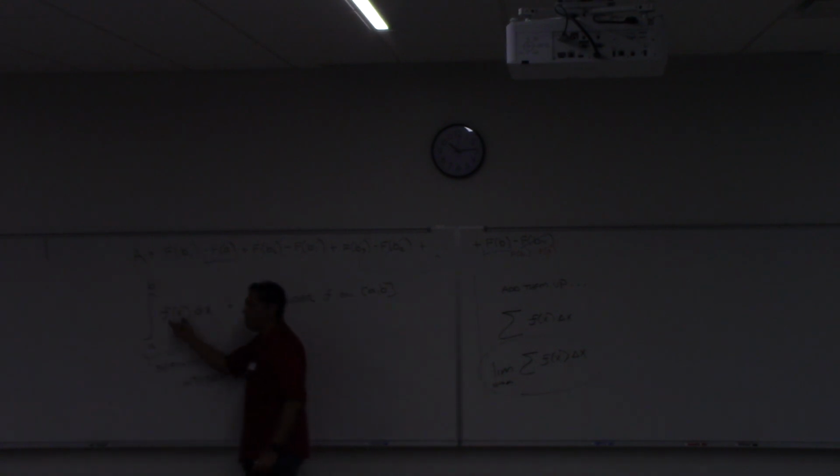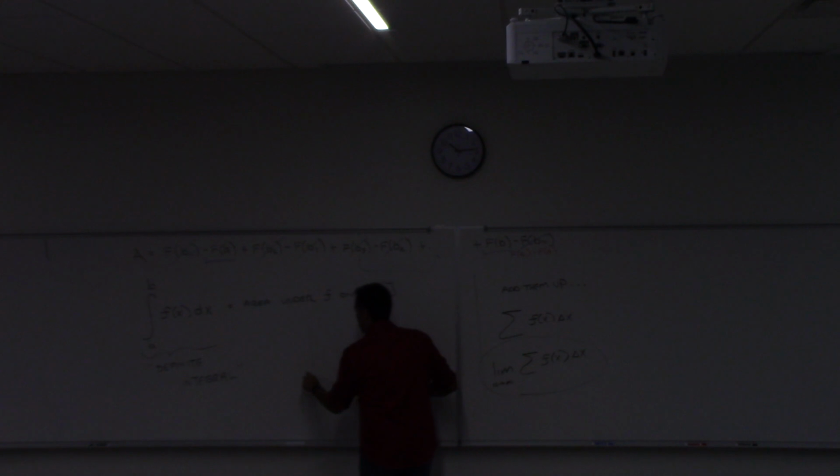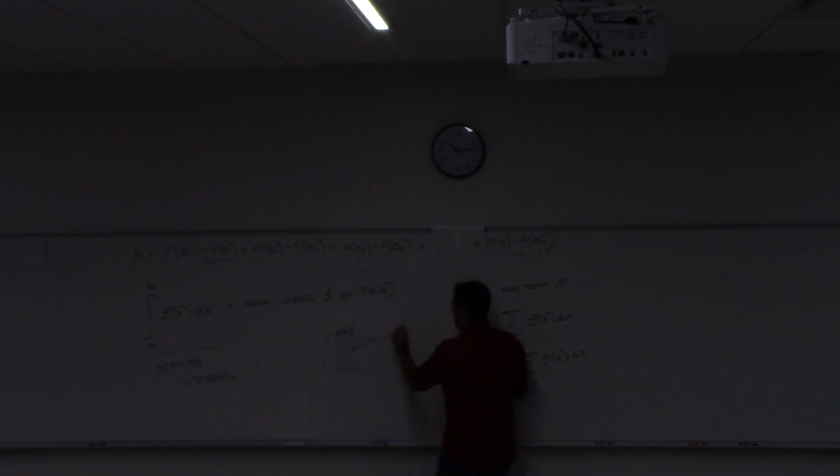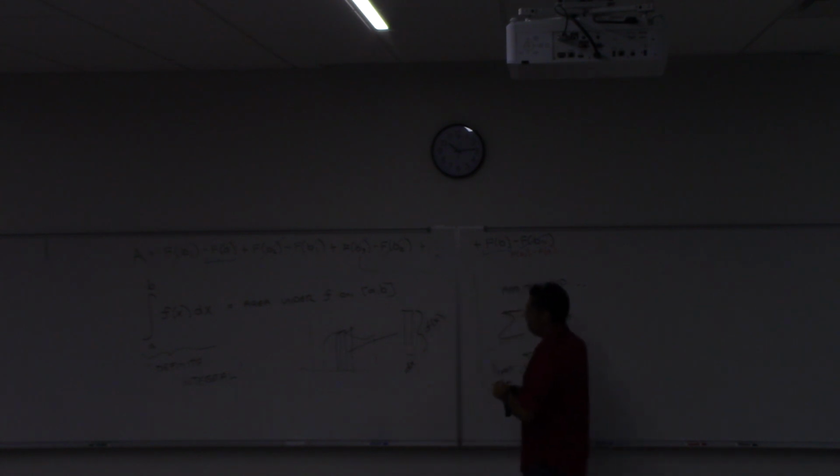Yes, this is the height of the function, right? We're trying to find the area underneath this function, the area under here. So what we do is we cut it into all these rectangles. If you take just one of those rectangles and look at it, the height is always f of x, and the width here we'll just call dx. It's how wide it is.